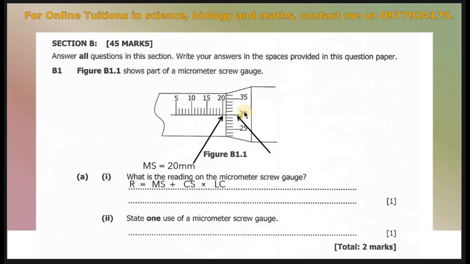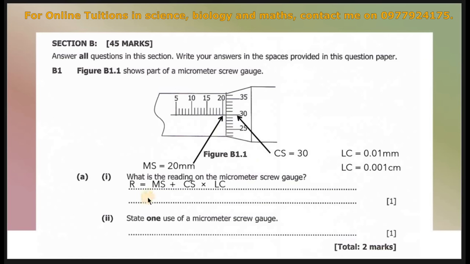So this line here is 30, meaning you have your circular scale as 30. You don't put units here. This one has got no units. Then least count. Least count is a standard. If you are using millimeters on a micrometer screw gauge, least count is always 0.01 millimeters. But if they have given centimeters, then the least count should be equal to 0.001 centimeters. But in this case, we are using millimeters because they have not indicated, so the default one will be millimeters. So our least count here will be this.